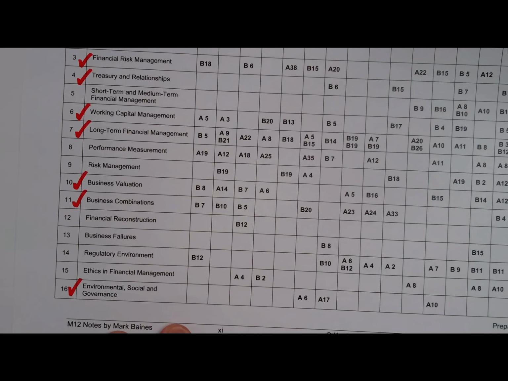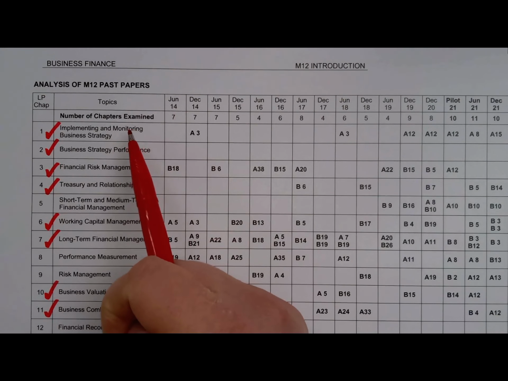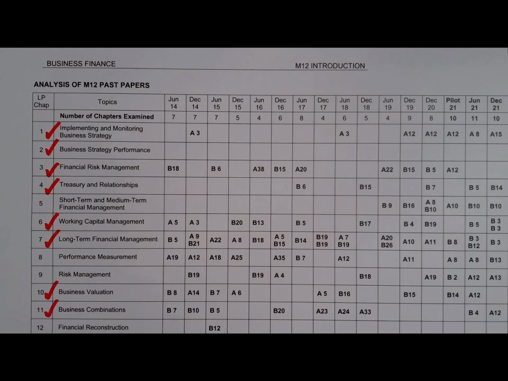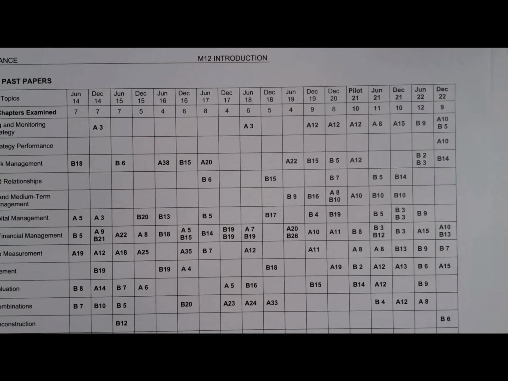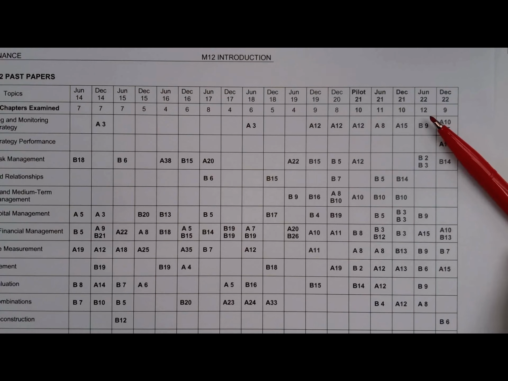Because one thing I will tell you guys is this. These 9 chapters will not be the only chapters that are being tested. If you have a little look here at the top, I put number of chapters examined. And if you go back some years ago, 7 chapters, 5 chapters, 4 chapters, the range of questions wasn't too bad. If you look now more recently, look at the amount of chapters being tested. 10, 11, 10, 12 chapters. 12 out of 16. That is a big width of subjects. This is why I said to you guys earlier, don't skip. Don't question spot. You need to know each and every one of my set of notes.